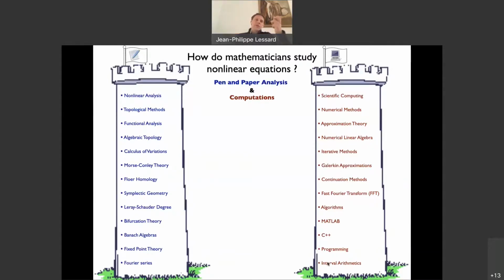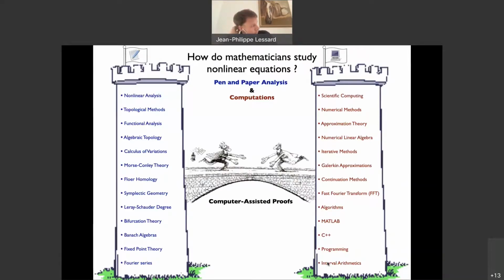So these two worlds have been developed, I would say, not quite separately, but I have a feeling way too often that pure mathematicians on the left and applied mathematicians sometimes on the right are fighting against one another, and they see these towers as separate. And I always didn't like this kind of dichotomy. In fact, the world of computer-assisted proof really is trying to build a bridge, because we really use both worlds to actually prove theorems, right?